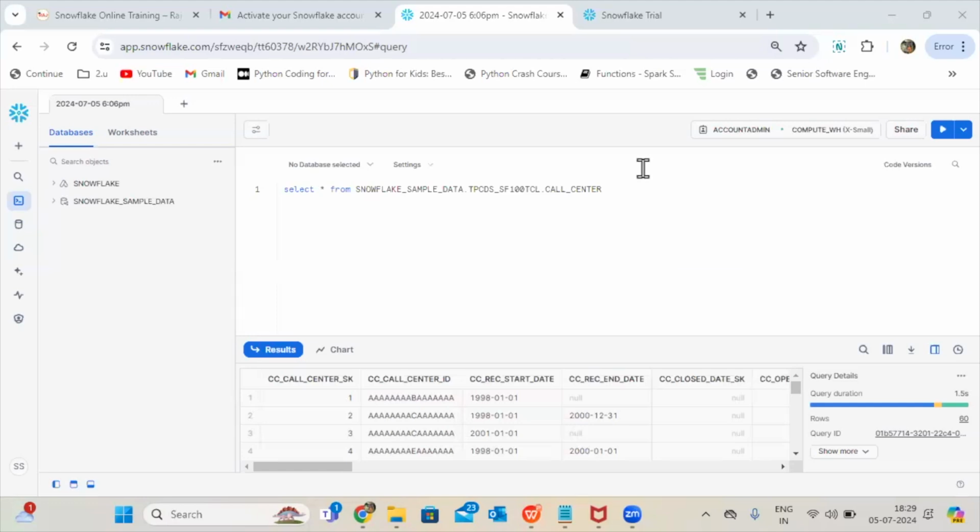I heard the stored procedures are going to be written in a mix of Java. JavaScript, not Java. We have options in JavaScript and SQL. Anyway, everyone is learning SQL for Snowflake. Then why go with JavaScript? We can go with SQL only. They give the option, so in real time we can choose either one of them. If someone is coming from old technologies, they may already have JavaScript knowledge. That's up to them. The syntax will be a little different, but everything will be the same in JavaScript or SQL. Only syntax.